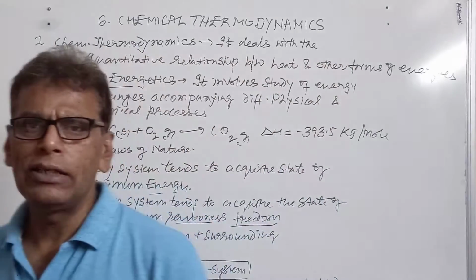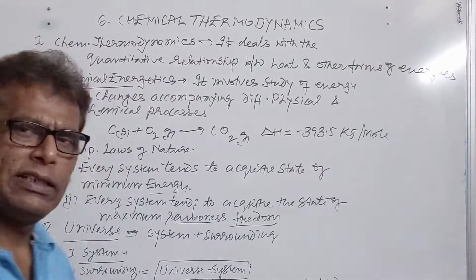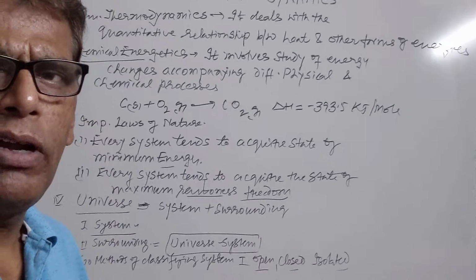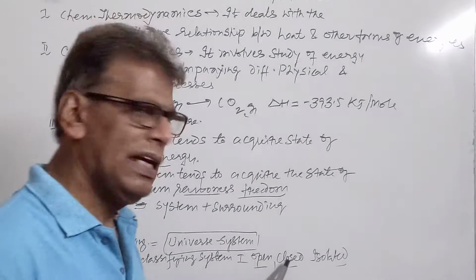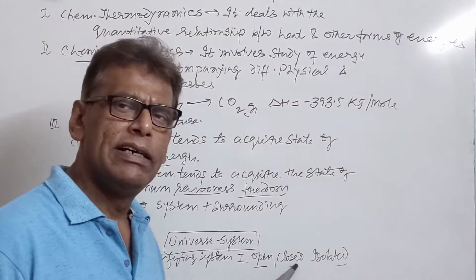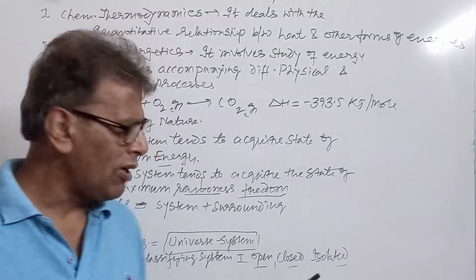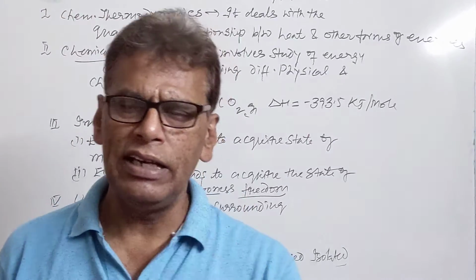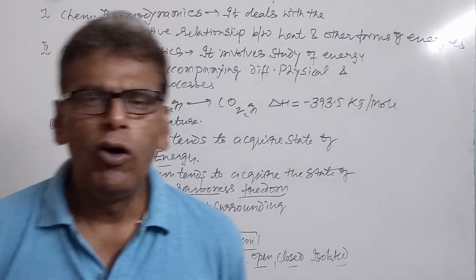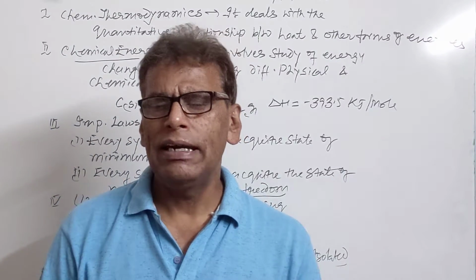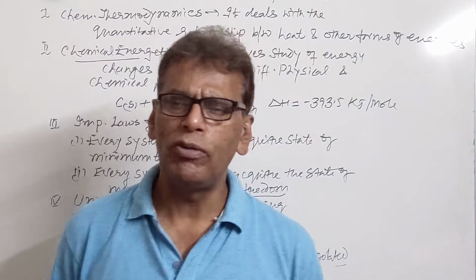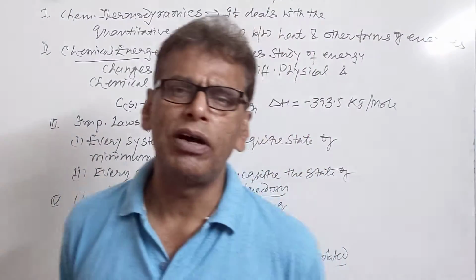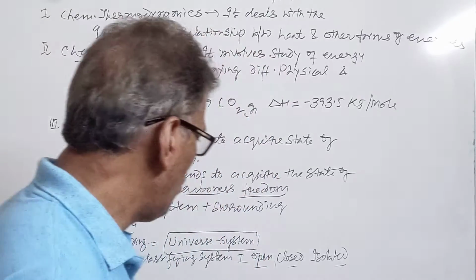As the name indicates, open system is that system which can exchange energy as well as matter with the surrounding. The closed system is that system which can exchange energy but not matter with the surrounding. And isolated system is that system which can neither exchange energy nor matter with the surrounding. Open system, for example, tea kept in a cup which is uncovered from the upper side will go on losing energy as well as vapors or water from the tea. Second is closed system.